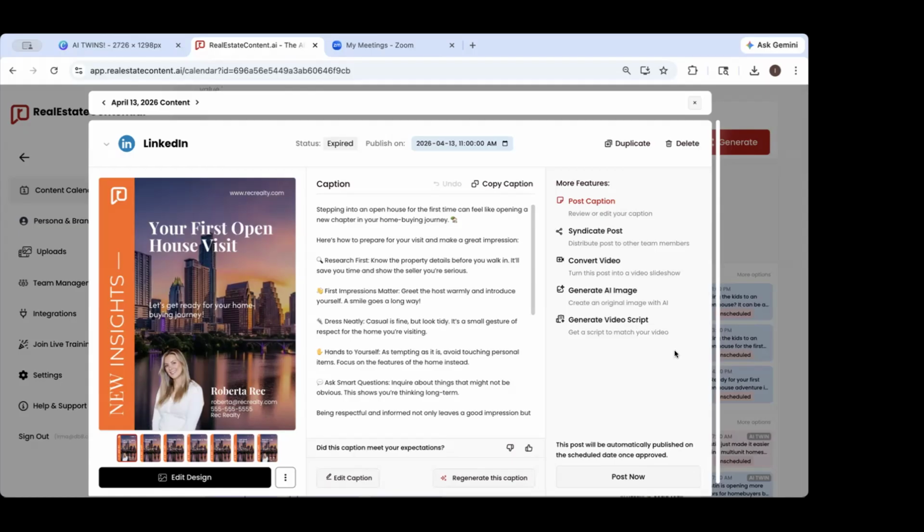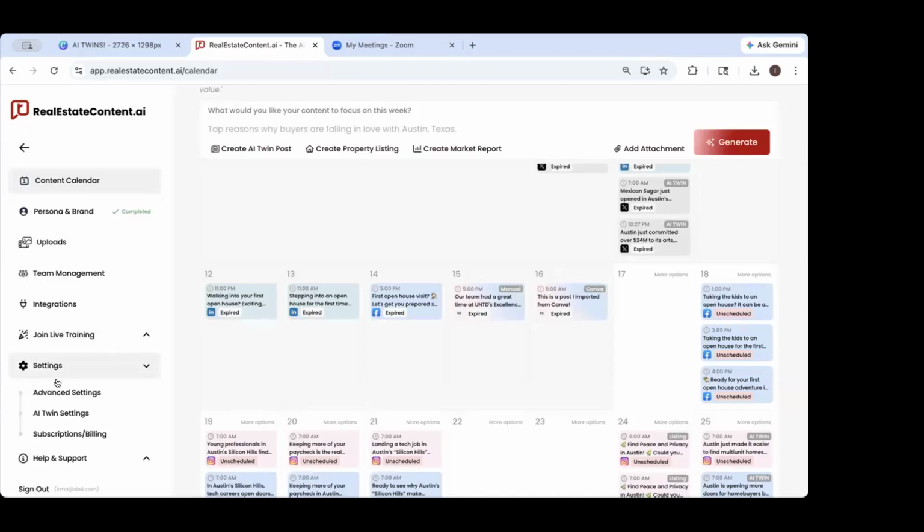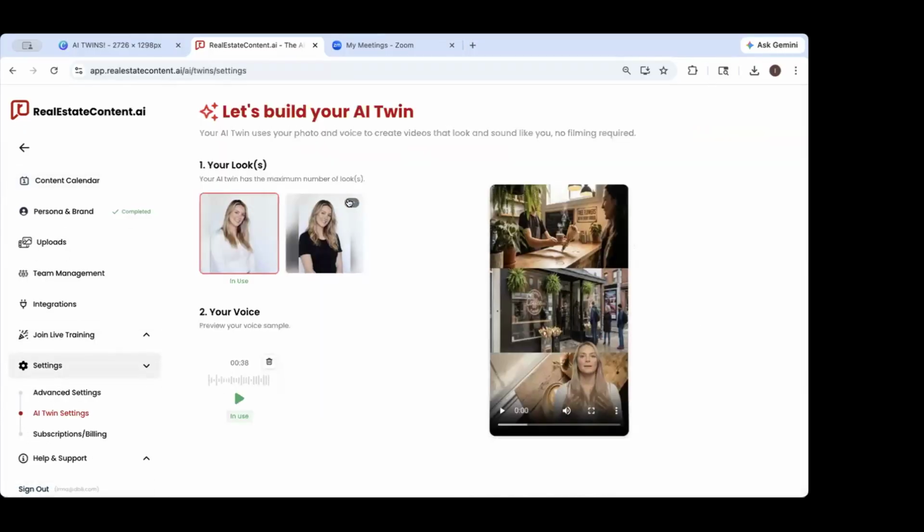Yes, Simon. You can totally update your AI twin once you've already created one. For example, let's say I go in here and I decide, hey, I actually don't want this version. I can just click into it and delete it, or I can replace the look. Say I get updated headshots done this weekend. I replace my look right in here and upload my new headshot. Then it'll regenerate a new preview, and once you see that the new preview has generated, you know that your new AI twin is ready to go and you can go through the generation process.